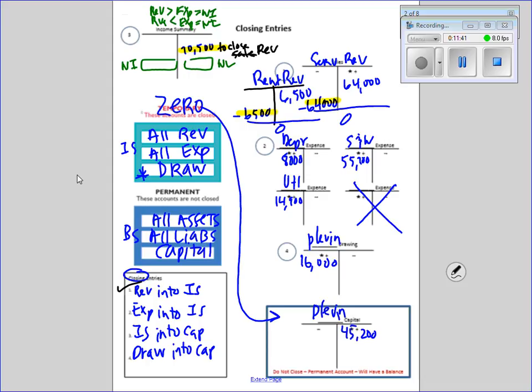Let's move on to our second entry. So here are the four. We've done one. Now let's close all of our expenses into income summary. There's only three. I want them all to be zero, and I'll force them to be zero this time by crediting all their dollar amounts, because had we debited, we would have doubled. We want to deplete them to zero. So under depreciation expense, I want to have a credit of minus 8,000. Under salaries and wages, I want to have a credit of minus 55,700.